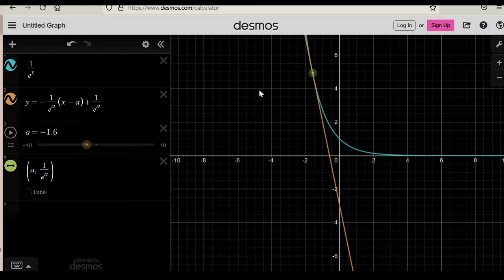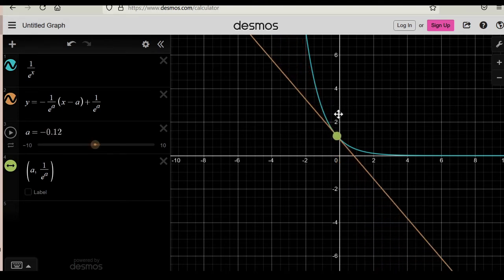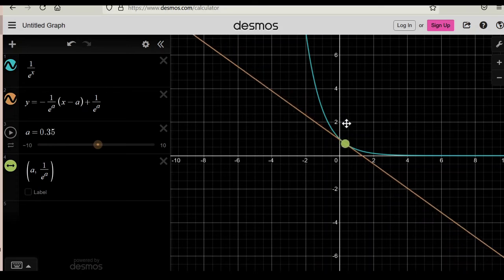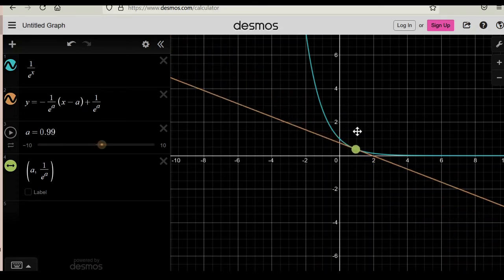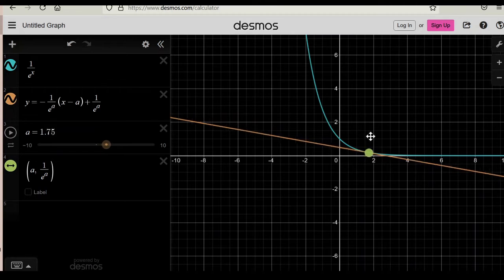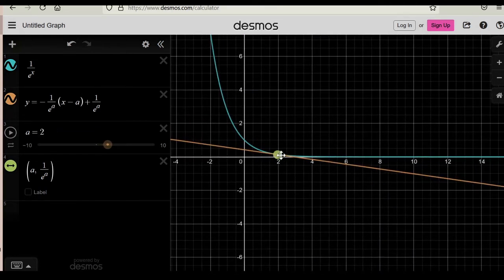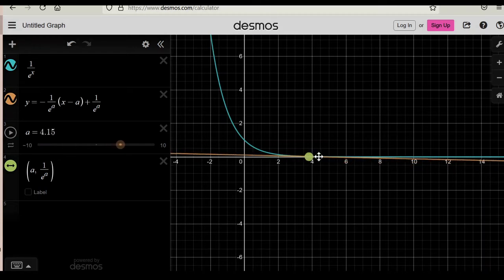Here is our third concave up function, 1 over e to the x. In this case as well, as we move the point of attachment to the right side of the picture, in the beginning the tangent lines are pointing almost straight down, but as we move the point to the right, the tangent line begins to pull up. It never fully becomes positive, but as we move it to the right, the slope of the tangent line is increasing. That tangent line slope is becoming less negative.